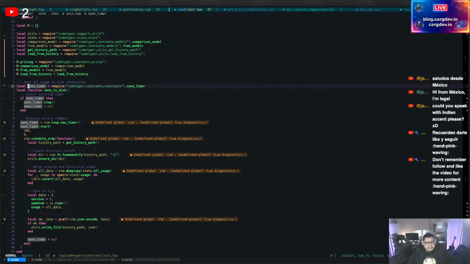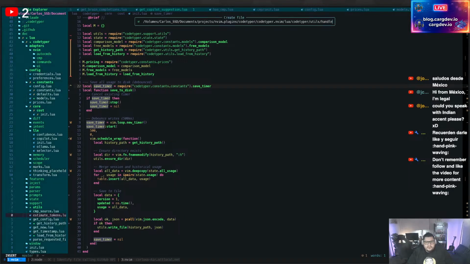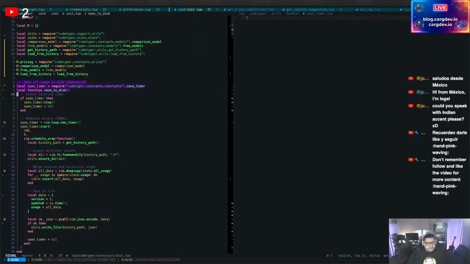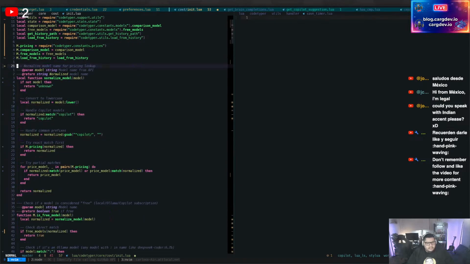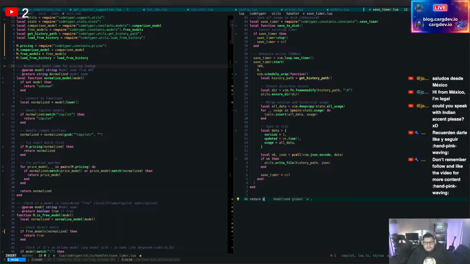But now this is a handler function that I can move to the handler. Oh, I don't have a handler folder. Let me create the first function in the handler, and it's going to be save timer. And I'm going to export all this straightforward as it is here, and then I need to return the save to disk.